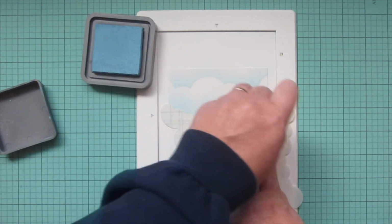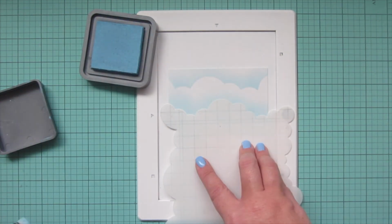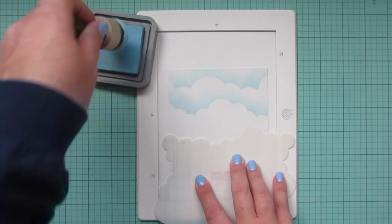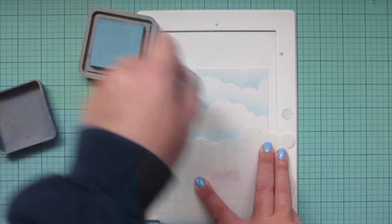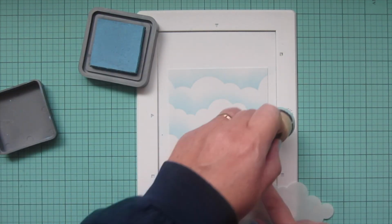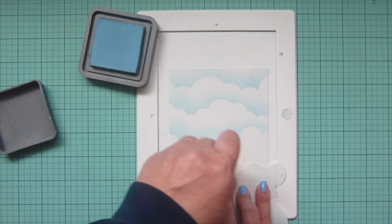as it goes up the panel, and then turning that stencil so that I get a different cloud formation, and repeating that process. And I'll just continue to turn that stencil and fill in the sky until it looks nice and soft and cloudy. And I only really need about the top half portion of that, maybe even a little less, from how I'm going to orient today's card.